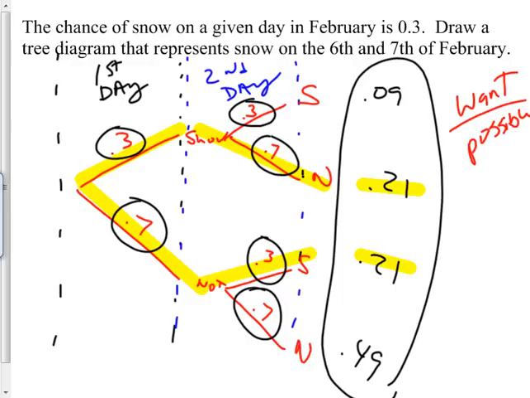And what did we want to happen? That it would only snow 1 day. Is there any other possibility? There's other possibilities you're forgetting. Ooh, we got it in the back. What else is possible?